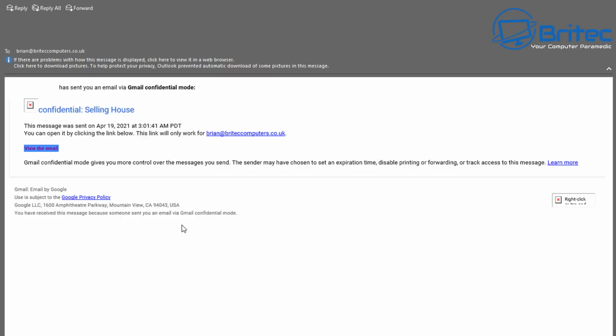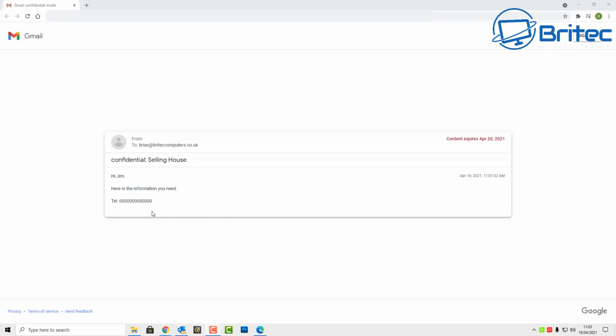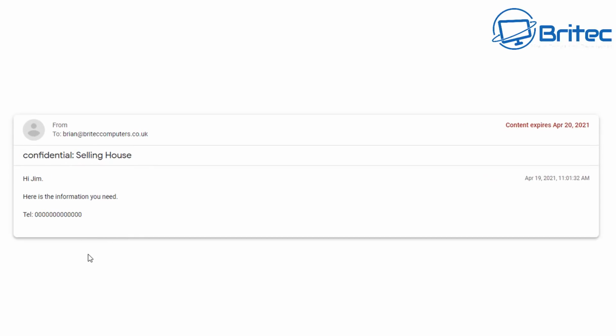So once you go over to the recipient's email client, you can see here if they're using Outlook, they will have a link inside here to say view this email, because you can't view it inside Outlook in a normal way. So you have to click on this little view the email link to view the email. And there we go. So now it's opened up the email, and now you can see the sensitive information here. It says content expires on April 20th, 2021. And basically you would get that information and it would be completely removed from the sender's and the recipient's email inbox.